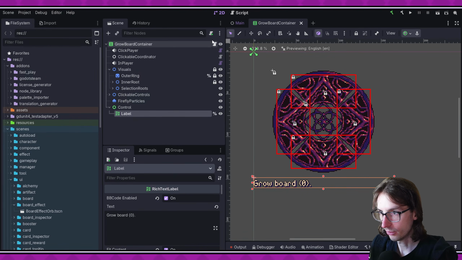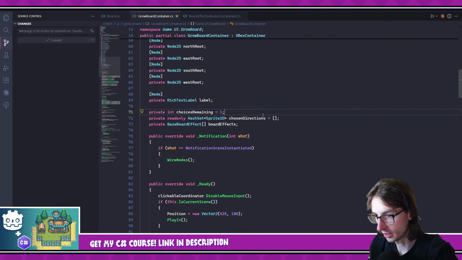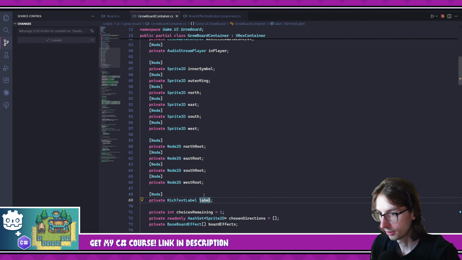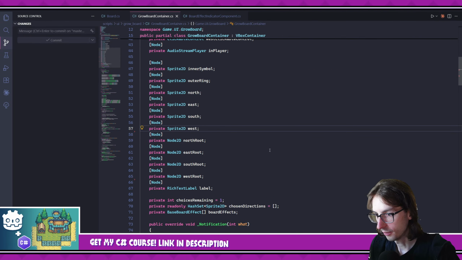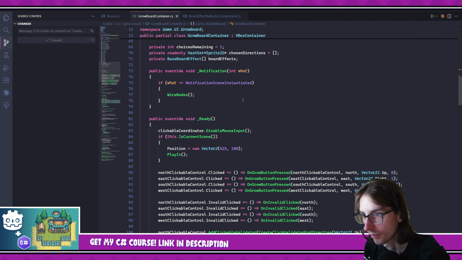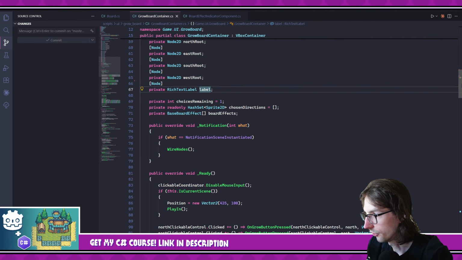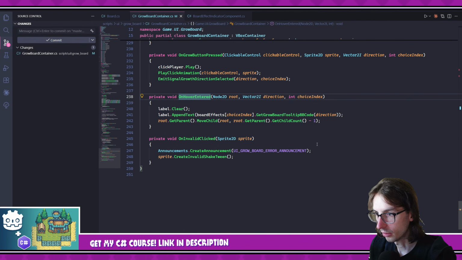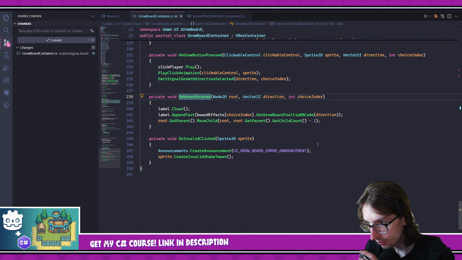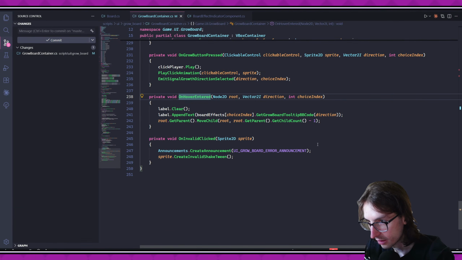So when we hover over this, we have a label here. This labeled text on hover entered. Append text, choice index, get grow board tooltip BB code, root get parent move child.